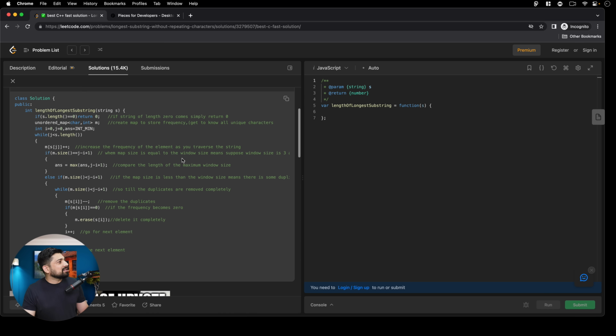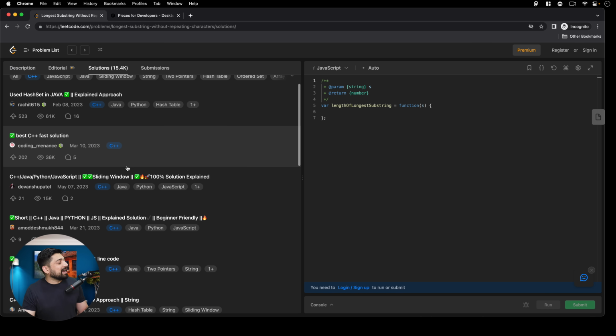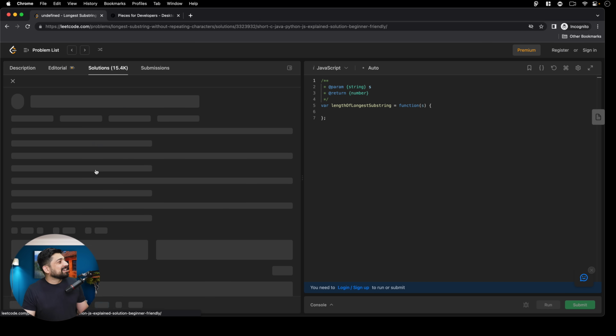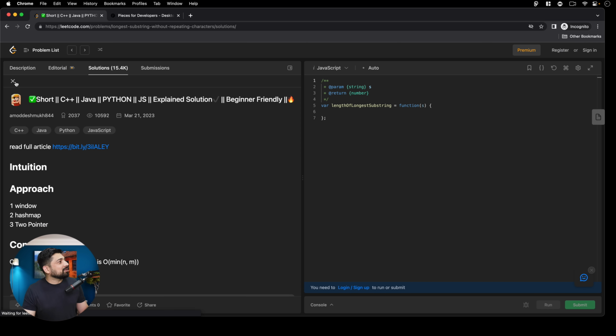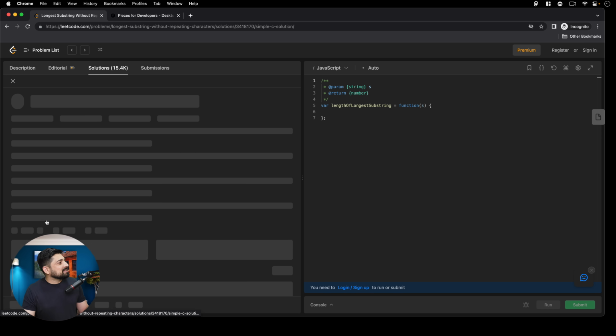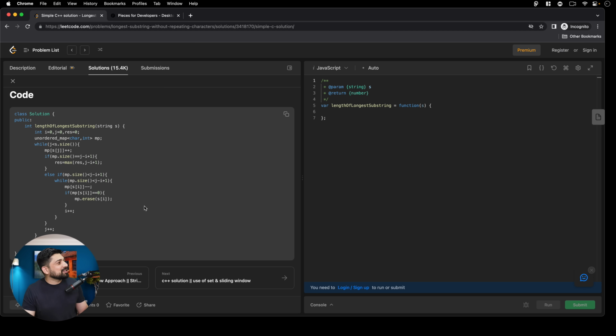We have got this entire thing. This is already written nicely, so I'll not use this one. I need something which is not this easy. Let's go. And somebody might have written this. No, I don't want code there. I want code right here. Simple C++ solution. Yeah, this is a perfect example. No idea what the code is doing. So let's just go ahead and try this out.